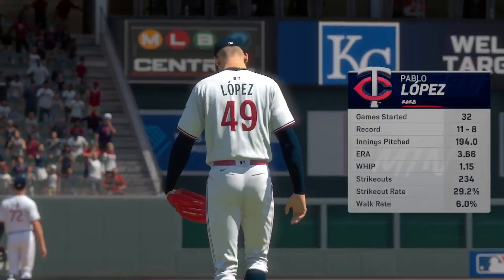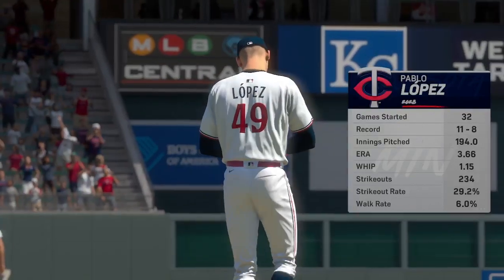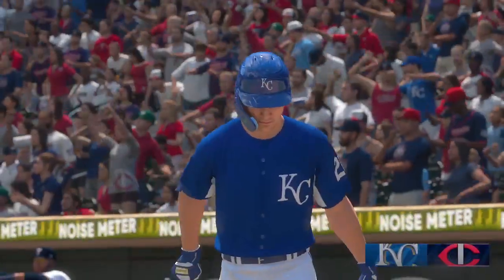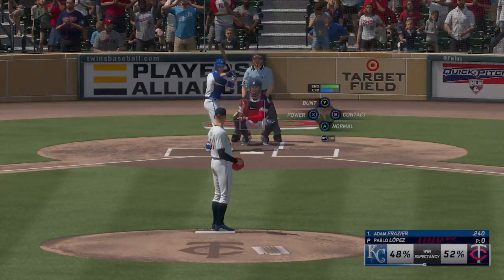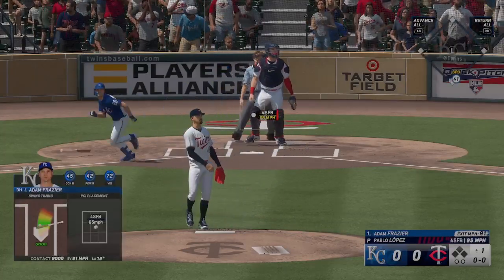Just about ready to go, and toeing the slab is Pablo Lopez. What's the word on him? Well, this guy's got sort of a tweener — not quite a slider velocity and not as slow as a curve, it's in between. He adds and subtracts velocity on it, which makes it harder for hitters to really get that front foot down and have the timing they need to be successful.